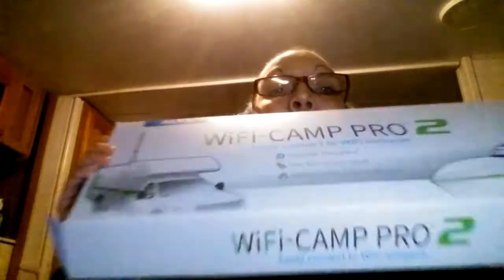This little gadget was basically a lifesaver for me at Thousand Trails — I had no problems with internet. I just wanted to give you guys a heads up that this is an awesome internet connector. It's by Wi-Fi Camp Pro 2, Alpha Network — you rock! This is a great thing to buy if you're out traveling, going to Thousand Trails, or whatever park you're going to and you need Wi-Fi. I was on the river and got perfect Wi-Fi all the way up to where they keep their internet — no problem. That's my review on the Wi-Fi Camp Pro 2 from Nikki B.